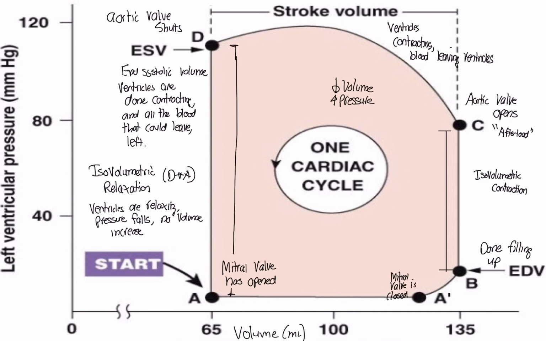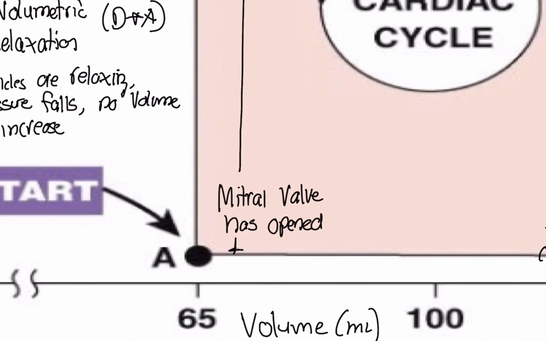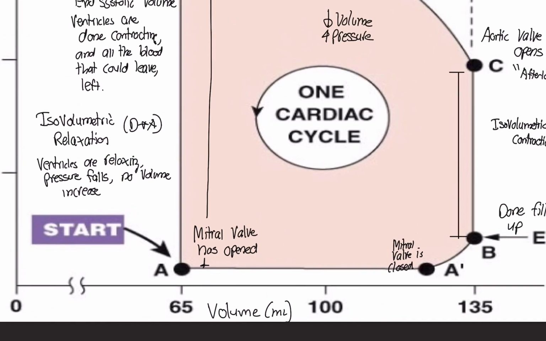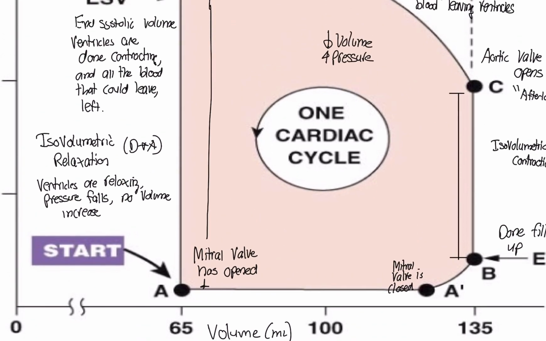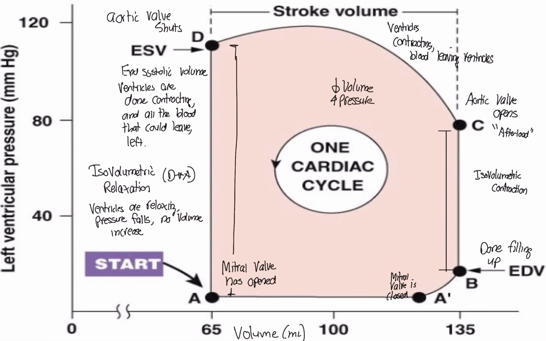The reason they're not filling is because the mitral valve is not opened yet. Because remember, A is when it opens. If the mitral valve is not opened, no blood can actually get from the atria to the ventricles. So the ventricles are just chilling. They're just relaxing. And all of this is really fast, by the way.